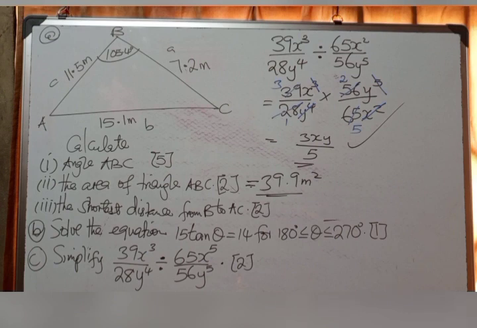So let us go to another example under trigonometry, where we are going to use now the sine rule or the cosine rule. Now finding the side, or we use the sine rule by finding the angle or the side.